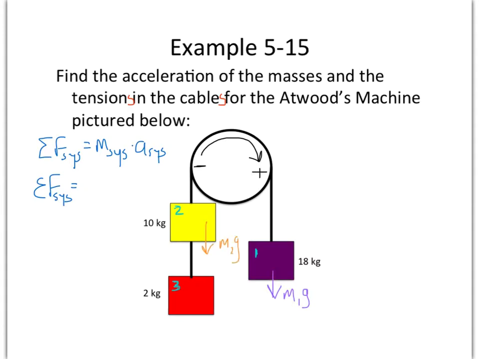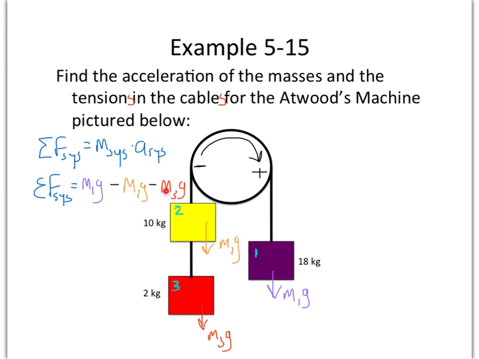Mass 2 times gravity and mass 3 times gravity, M3G right here, are going to be acting in the opposite direction. So we're going to have to make those assumptions. I'm going to put a minus sign and a minus sign right here in black and change my color. So mass 1 times gravity in the positive direction, and mass 2 times gravity and mass 3 times gravity are going to be in the negative direction because they're acting counterclockwise.